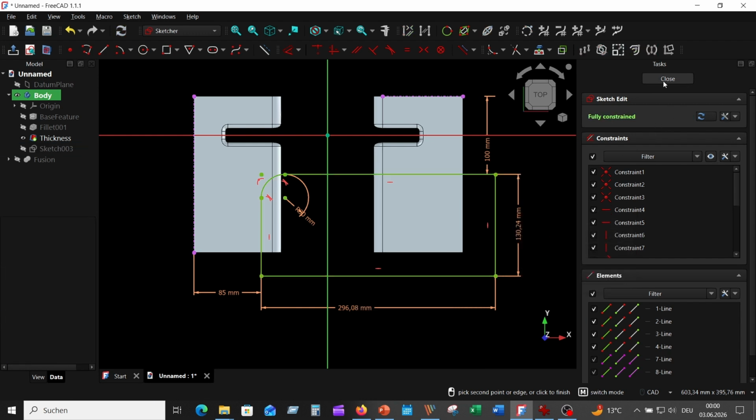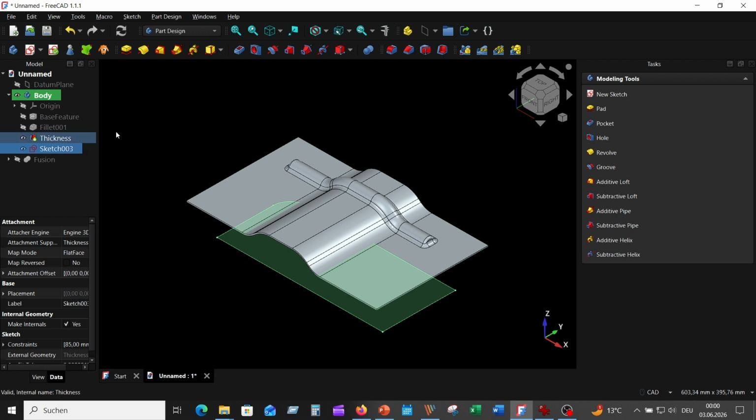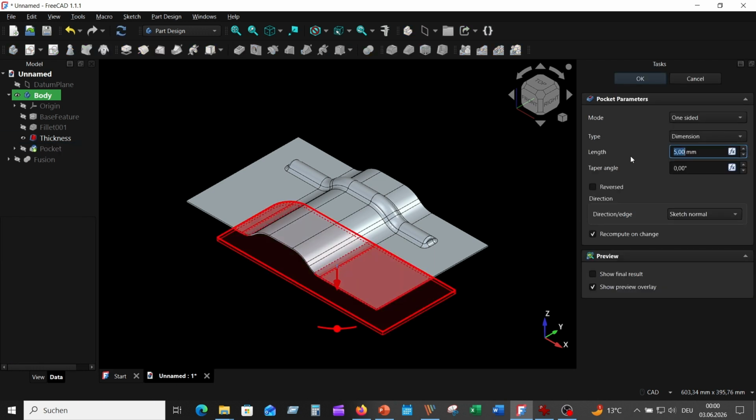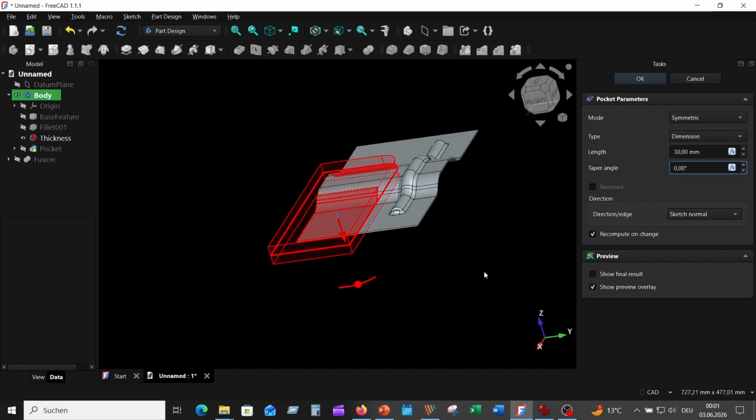The sketch is full constrained, then close the sketch. Select the sketch and activate the Pocket tool and then set the length to 50 mm and symmetric.